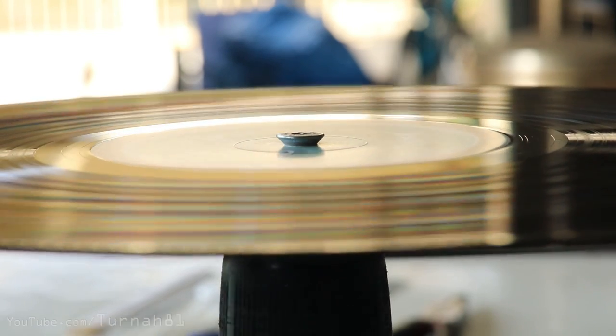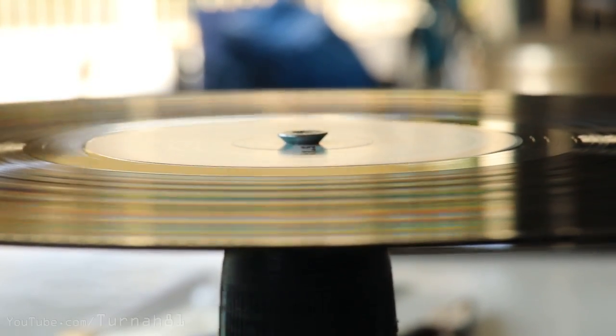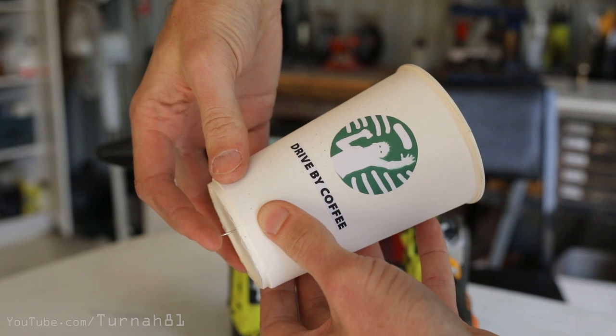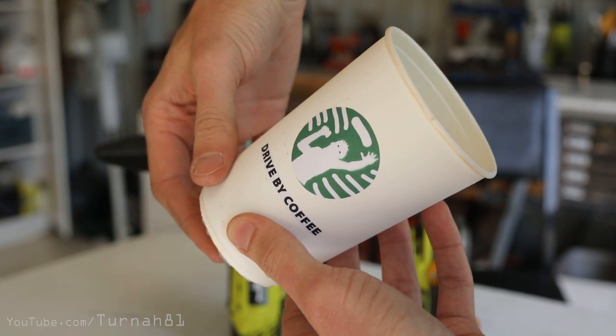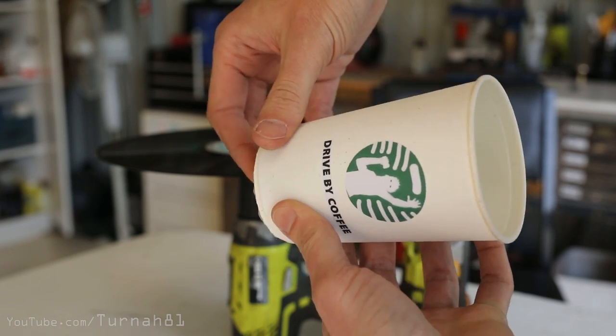Now check to see that everything looks like it's staying reasonably flat. If not, just stop it and maybe kind of bend it into shape. And then you can grab your coffee cup and give it one last check that the needle is nice and sharp. This is the sound of my fingerprint playing music.